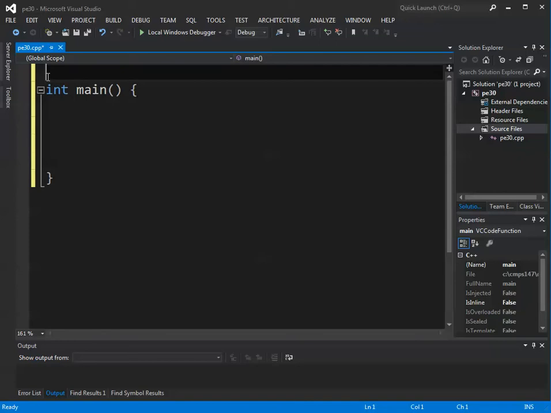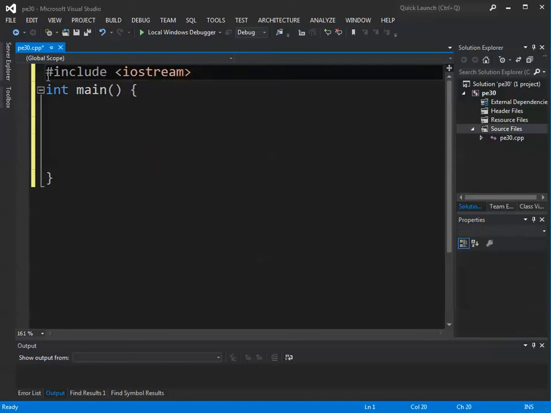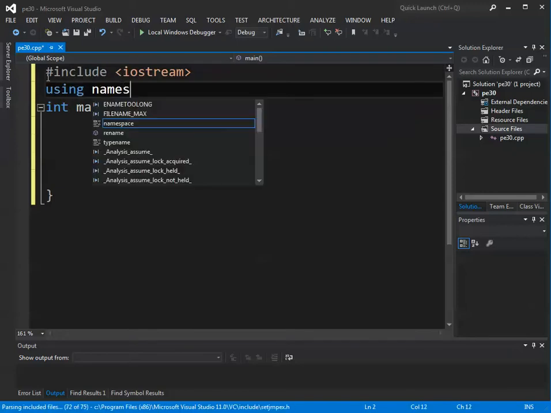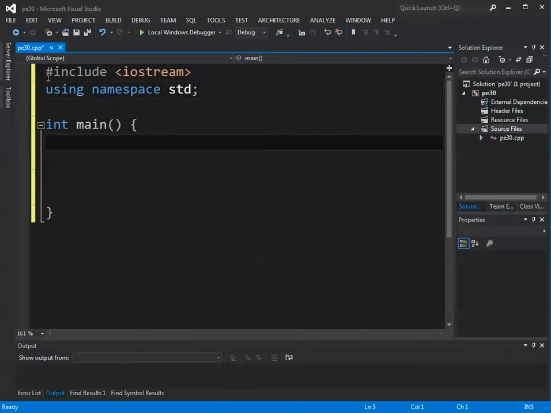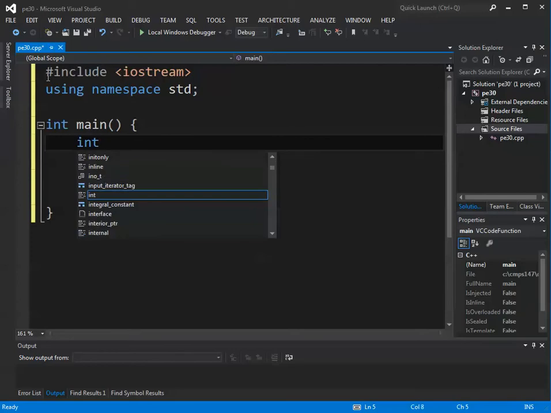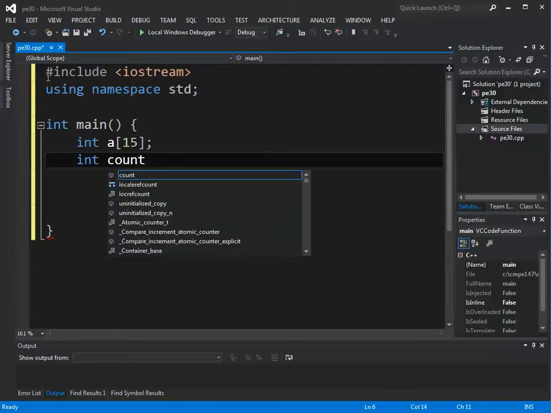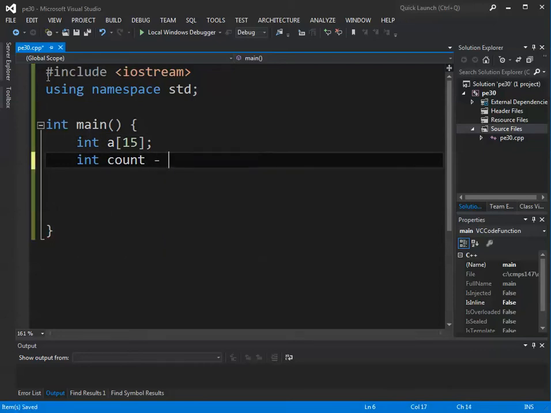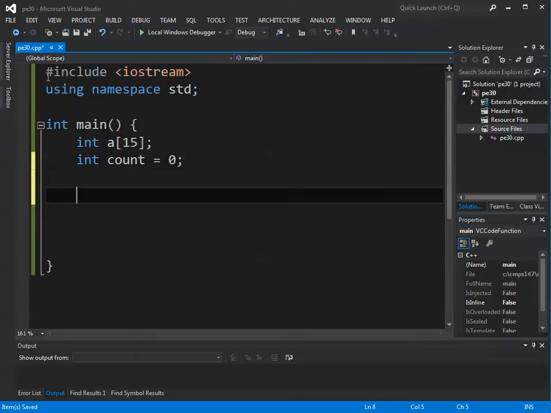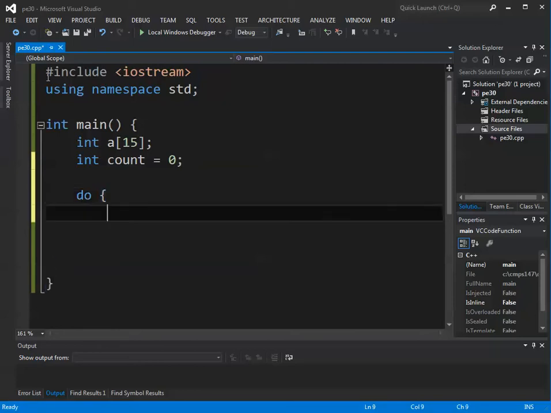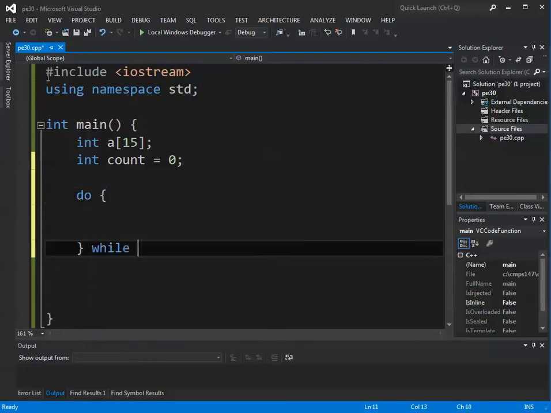Okay, so my include statements here. And I'm declaring my array, and again, it was up to 15 numbers, and I'm using integers. And I want to keep track of a count variable, and I'll start that as 0. So that's always going to represent how many numbers are in the array and also where the next element should go. And I'm just going to write a do while loop to wait for the user to type in -1, and we'll deal with the size in a second.